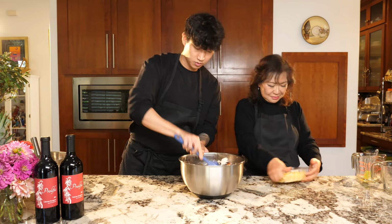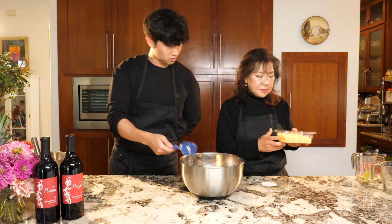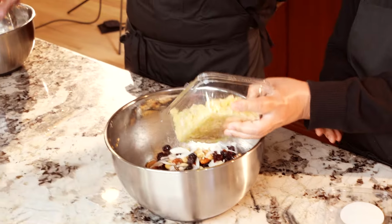And we're going to try something a little different this time. And roughly about 2 cups of, these are dried pineapples.